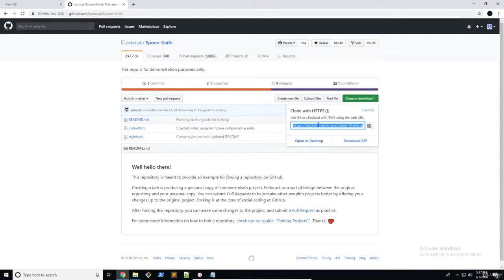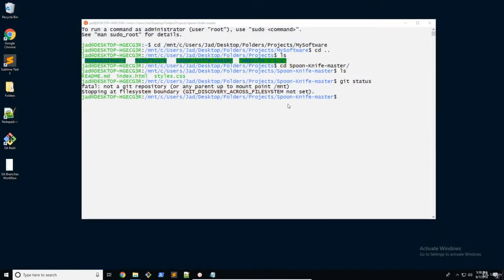So we're not going to go over cloning or forking or pull requests now. I mean, we have gone over forking, but forking into your local repository, we're not going to go over that now. We're saving that for the next section where we bring Git and GitHub together. But just wanted to make a little update video telling you that if you're trying to download by zip and it's not working, giving you Git status or Git log or whatever you're trying to do and it's not working, that's why.